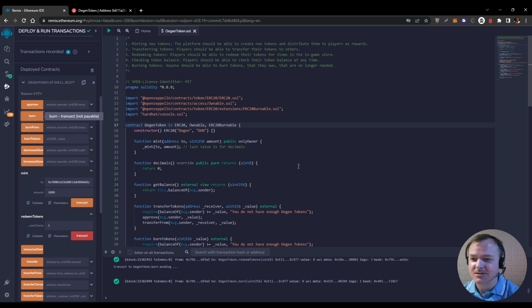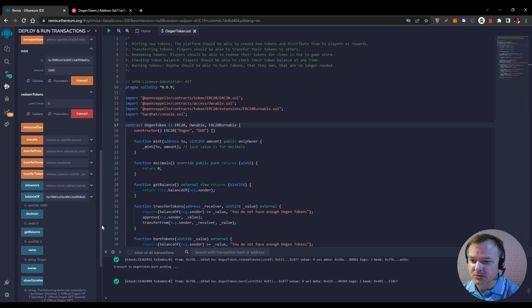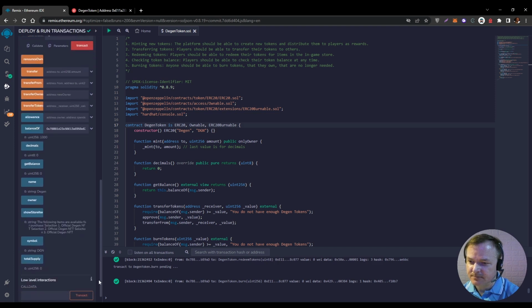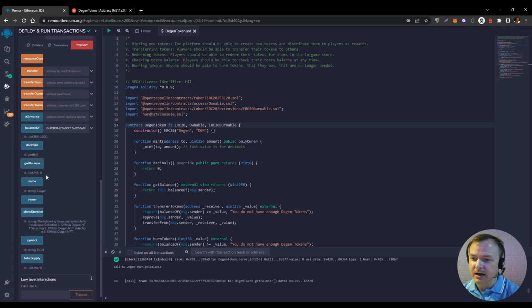Fantastic. Now we have to confirm that actually happened, right? The easiest way to do that would be to call our getBalance, I believe is what we called it. Yeah, getBalance. And now we can see that we are back to 0. And if we do our balanceOf again, we can see that's 0 as well.